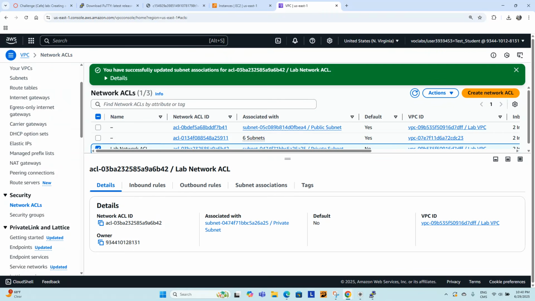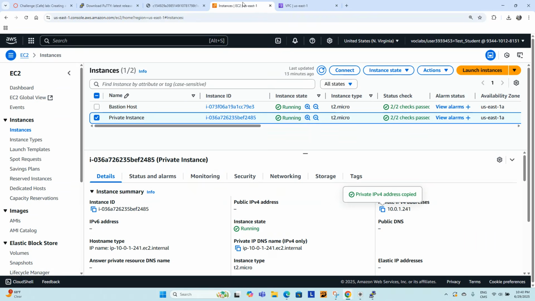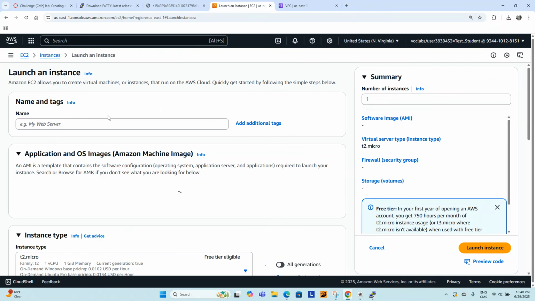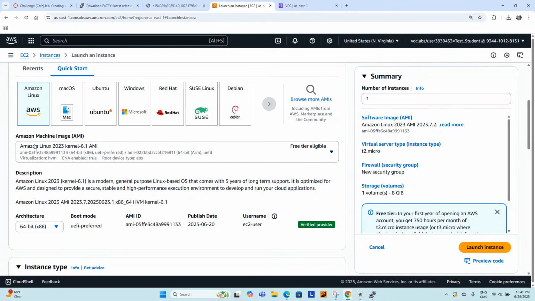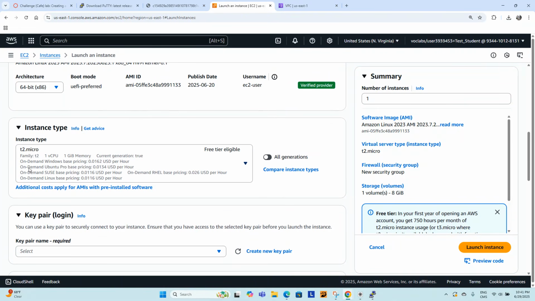So let's create a test instance in the public subnet. Go to the EC2 console, click on launch instance. The name is test instance, keep the default Amazon machine image, instance type t2.micro.